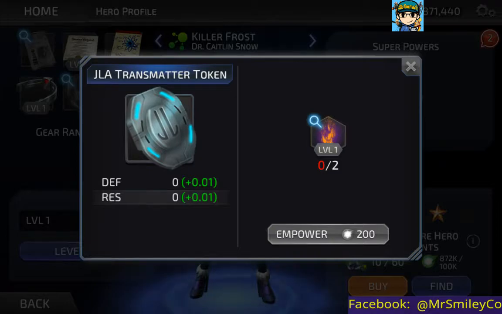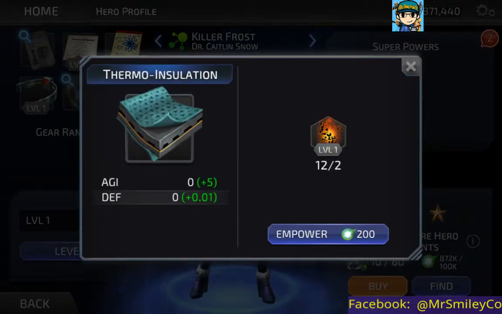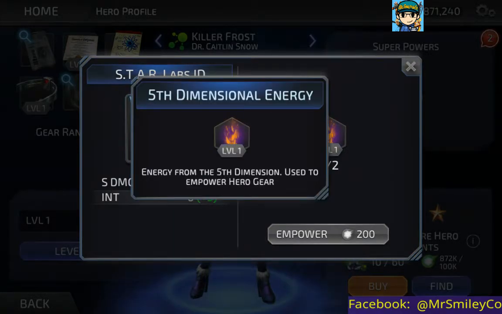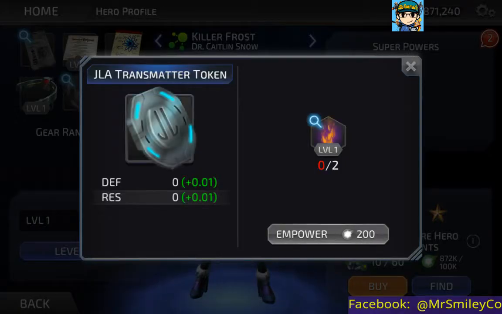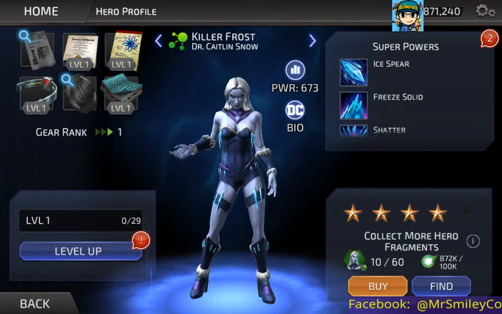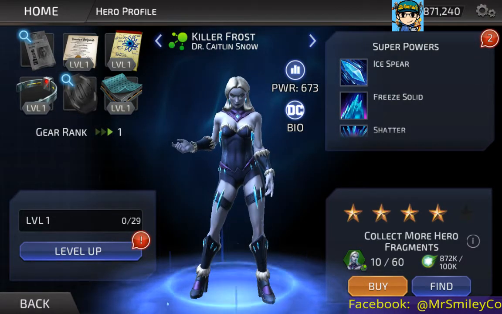Next is JLA, or Justice League of America, Transmatter Token, ups defense and resistance. And last but not least is Thermo Insulation, ups agility and defense. So we'll empower that. I think we're gonna need like 4 of these to level up her gear. Well, maybe we'll get those. Maybe we'll go to a battle that gets us those, and we can try and at least level up her gear level there.